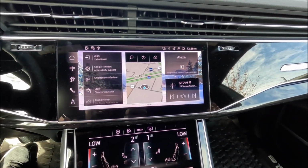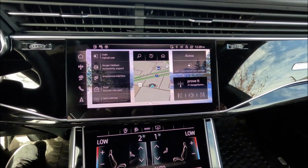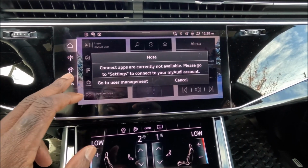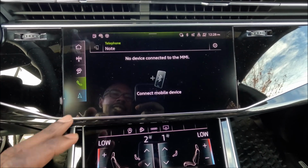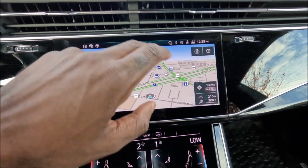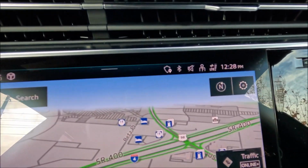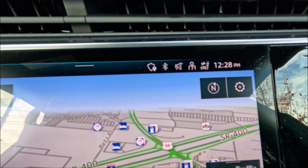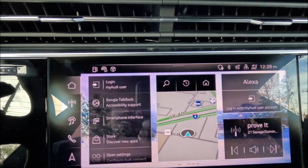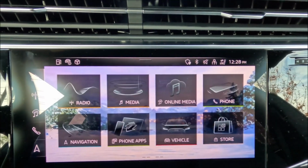So MMI system, we have it all. The navigation, the Connect, Audi Connect, it's all here when it comes to this whole setup. And you guys can see how seamless this is, how easy it is to touch with the touch sensitive. And you guys can see that we have the customizables when it comes to your driver assistance and your driver controls and everything when it comes to your profiles. It is all here. I'm telling you guys, you're gonna love the way that this works.